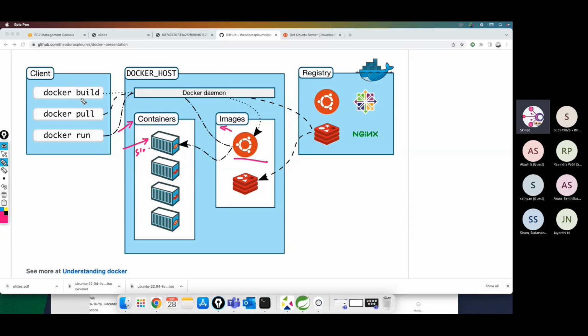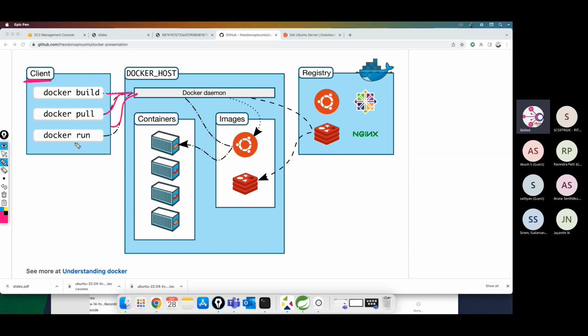Okay, so there are commands that we'll be using from the client. This is the Docker client, this is the Docker host, and this is your registry. Through the client only, we'll be able to operate on top of Docker. The Docker host will contain the daemon, the Docker engine. I told you, right? Docker engine is nothing but a daemon. The daemon will have the support to create images and spin up a container. So the Docker client will be able to communicate only to whom? To the daemon. The daemon will help us in doing all these jobs.